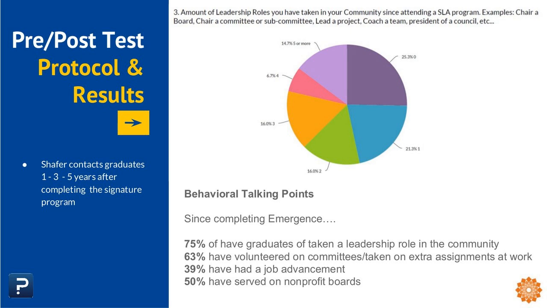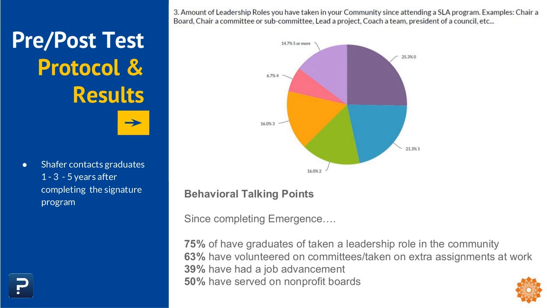And so what we've been able to do, using a tool like Question Pro, is we reach out to our graduates 1 year, 3 years, and 5 years after they graduate, which is a model that a lot of alumni engagement offices use on college campuses. My background's in higher education. That's what my master's degree is in. So I've learned some of these tools from my time on a college campus. So colleges will often reach out to their alumni 1, 3, and 5 years, and oftentimes even longer than that, to see where they're at.